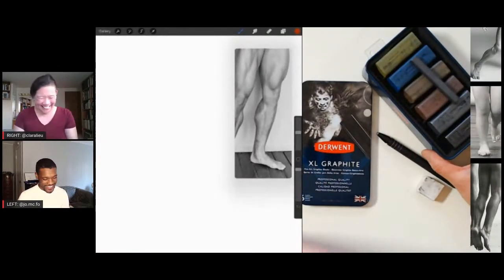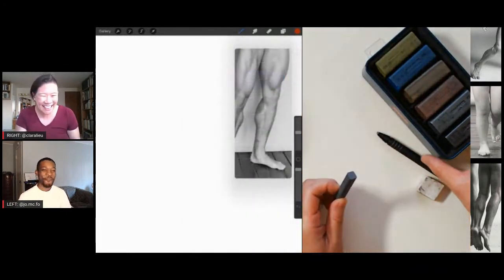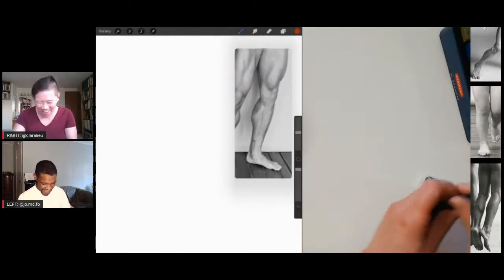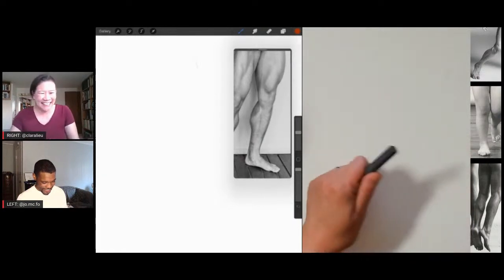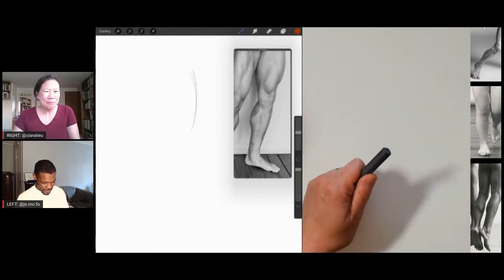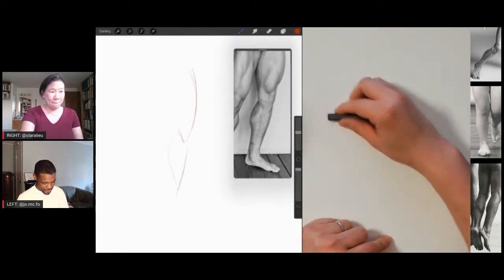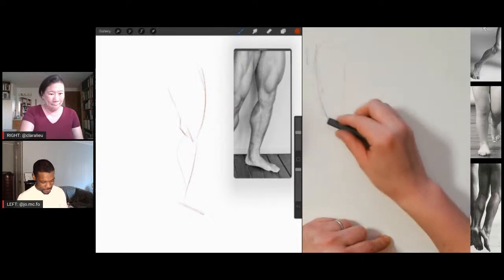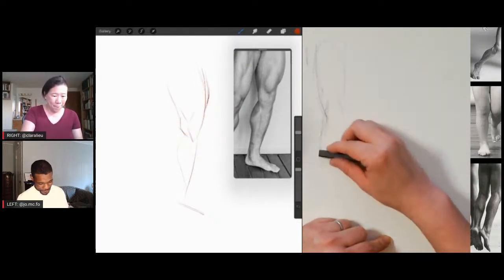I'm so excited. Guys, this is Jordan's specialty. This is his thing. We were born to do these leg drawings, Jordan. Yes. I love doing stuff like this. I've drawn so many legs, for figure drawing and just for my characters and stuff like that. It's just become a little habit of mine that I thoroughly enjoy.